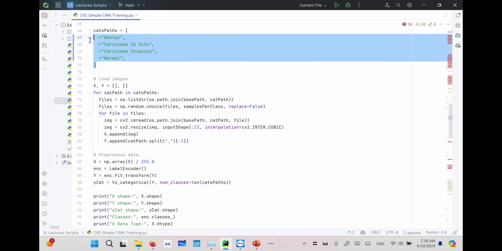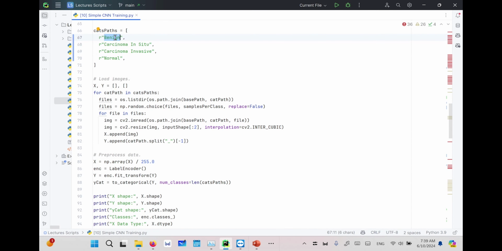Now we have 4 classes. Each one of them refers to a folder, where each folder contains a set of images. If this is our structure, then we can loop on each category, which reflects a specific folder. Then we will get the files in that folder.